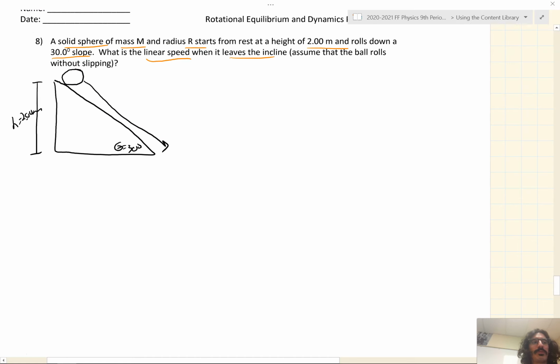To analyze this problem, we're going to use conservation of energy, but what we have to include is the rotational kinetic energy, because as the ball is rolling down, it's rotating as well. So let's look at the initial energies that we could potentially have. There's PE sub G, PE sub S, KE linear, now we'll be a little bit more specific, so KE sub L, and KE rotational.